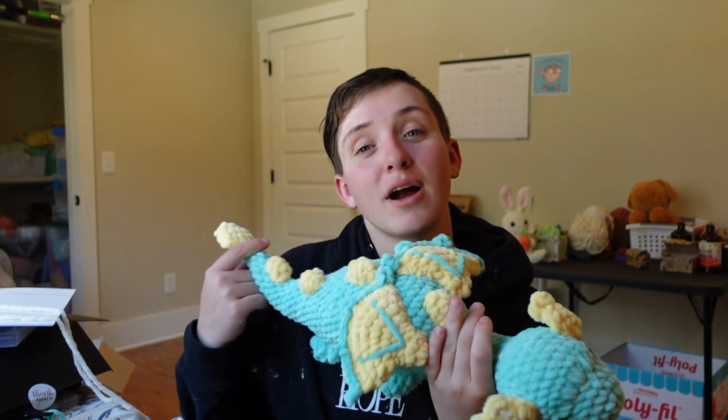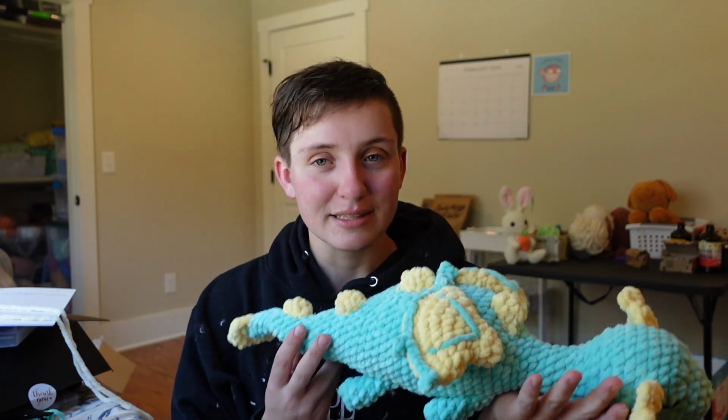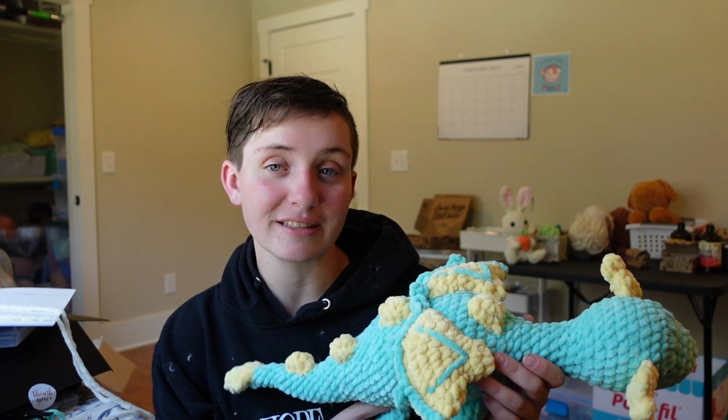And this is one of my favorite combinations in terms of colors. I think the ice green and the yellow just work so well together. And I wanted to make a dragon in this color. So I got this guy done, got the spikes, got all this good stuff. And recently I've been having a few people ask me a little bit about my dragons, so I guess I'll just go ahead and say it in this video.